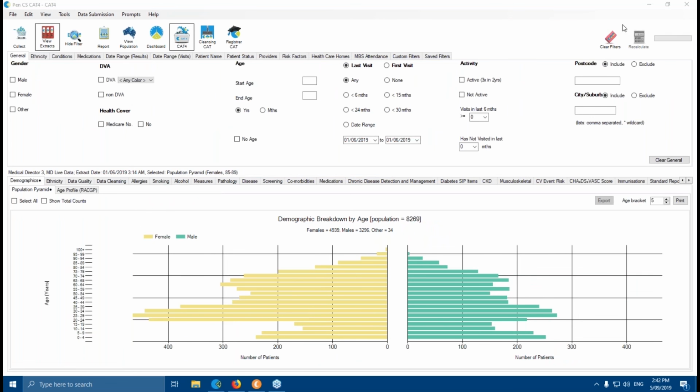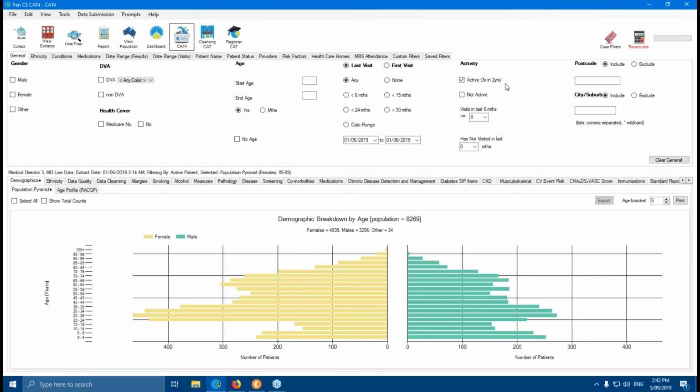No one has opted out, and we're going to have a look at some of the examples for quality improvement and those 10 improvement measures, of course, as well. So I already showed you the one with the COPD and immunization. So we'll do something else, and this is similar to what James was talking about. We want to look at, and the definition there is always, active patients. There are 3 visits in 2 years. That's what the Department of Health has defined for the quality improvement measures there.